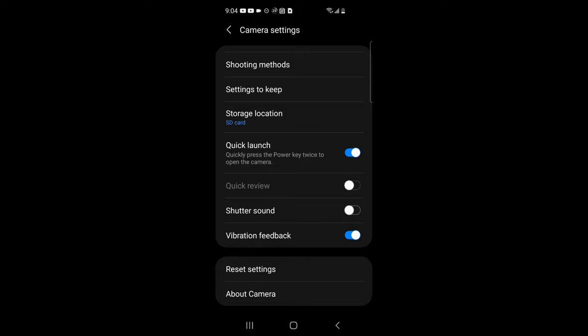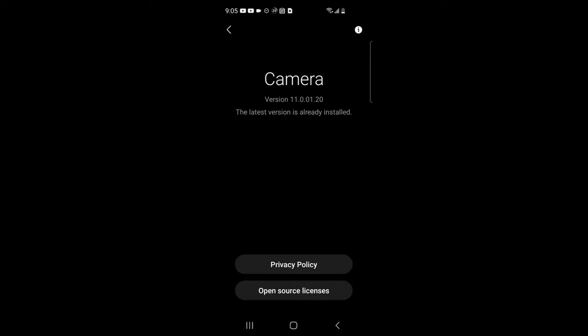Then we got a factory camera reset option there. So factory reset the camera options. And then we got the about cameras. So this tells you your current camera software. Okay. And as you can see, the camera software on the S10e, I think it's a few gens behind, but it is on 11.0.01.020. Okay, so that's the camera software that the S10e is currently running.